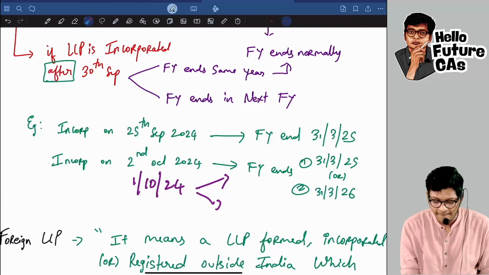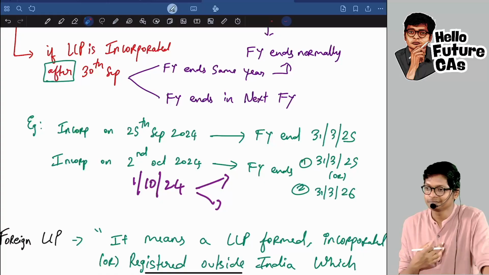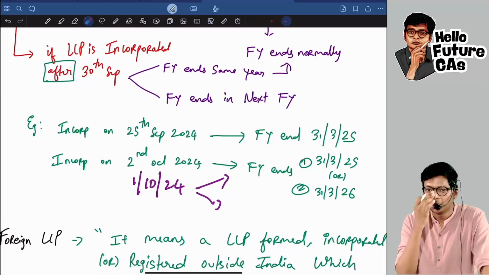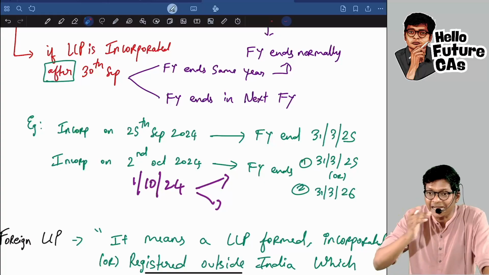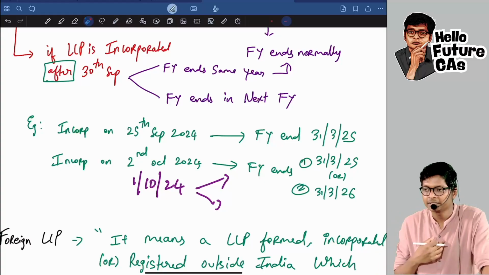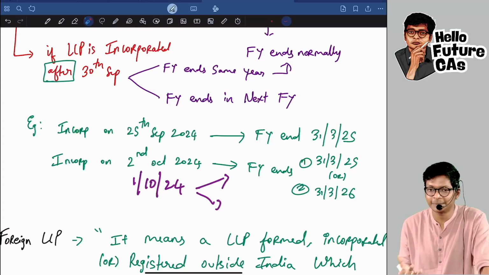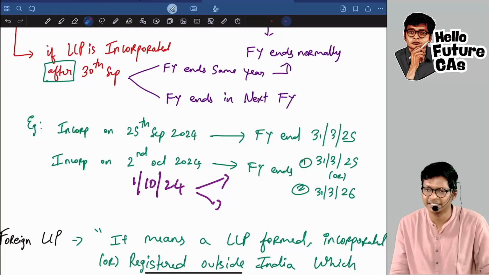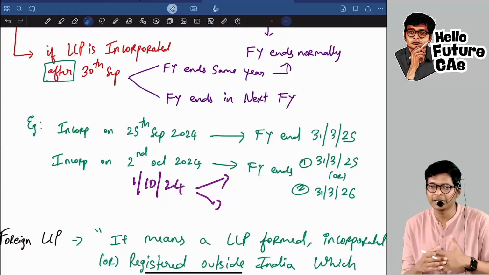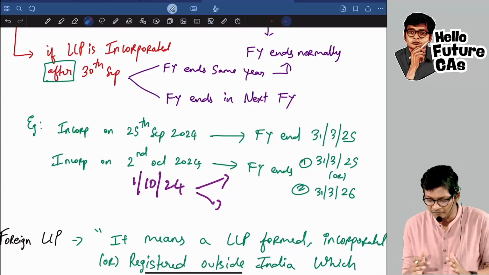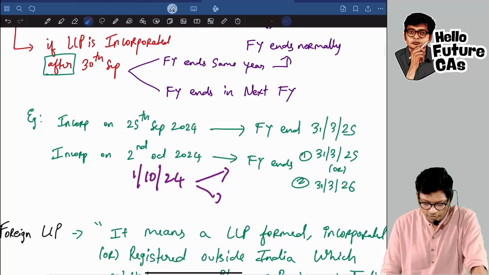Sir, why 1st October? Anybody have a logic? Why is it 1st Jan there? It would be easy if it were the same, no? Over there, they are finishing 3 years and they are going for the same calendar year logic. Here, they are going with the logic of half year, because 30th September is after 6 months. Are you getting it, guys? Clear? Maybe someday in the future, both will be amended to become one. We have to wait till then. But for now, here it is 1st October. Are you following, guys? Okay.